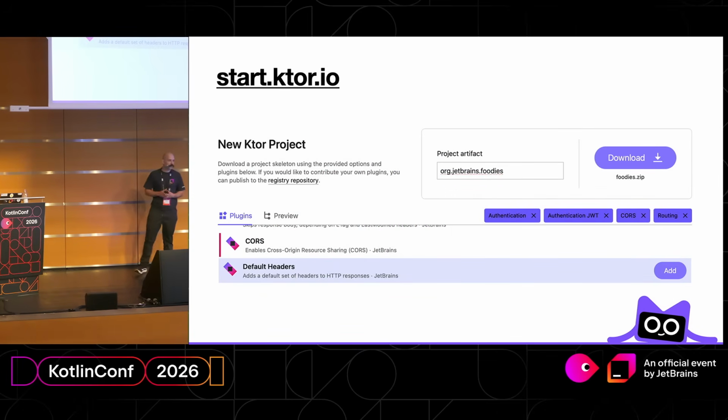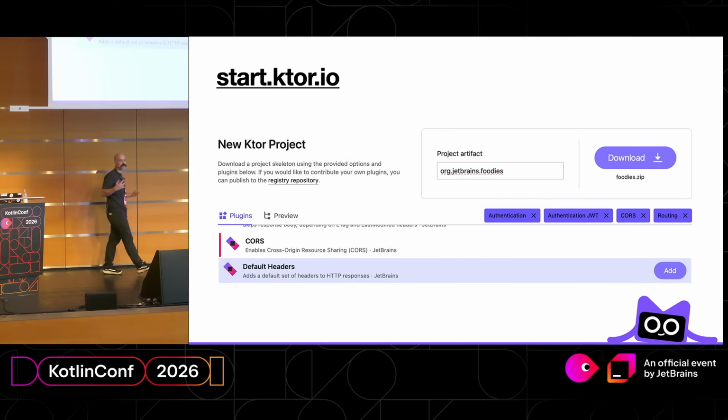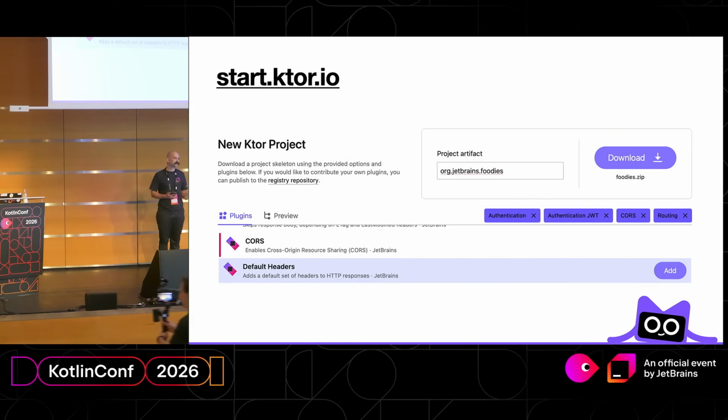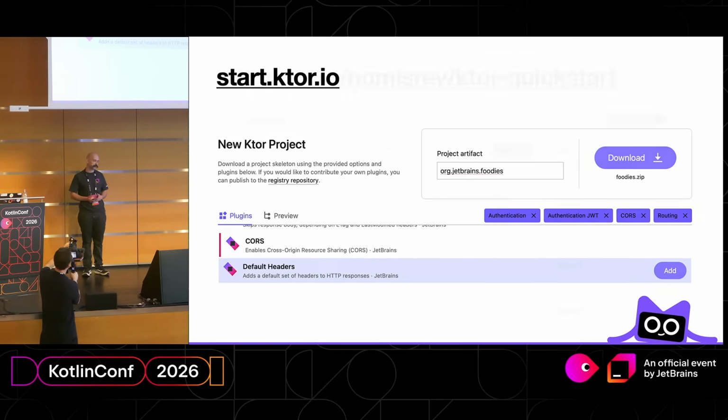To set up your Ktor project, you can use the Start Ktor website or the IntelliJ wizard to very easily set up your Gradle, Amper, or Maven-based projects. Soon, also the Kotlin build tool. You can select various plugins, and for every plugin you select, an example file will be generated. Sadly, these example files are not integrated in a production way, but we have just rolled out a new generator platform, and we will be working on generating more production-ready templates in the future.